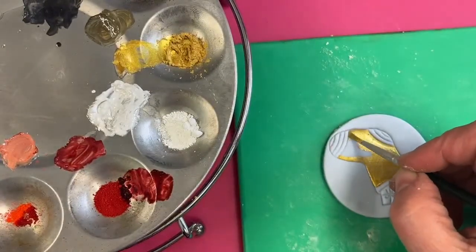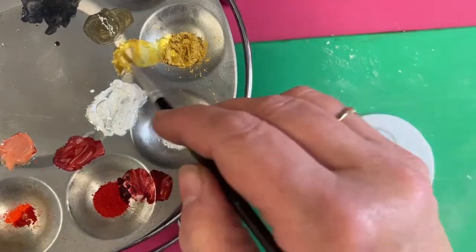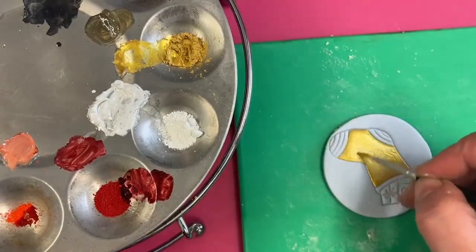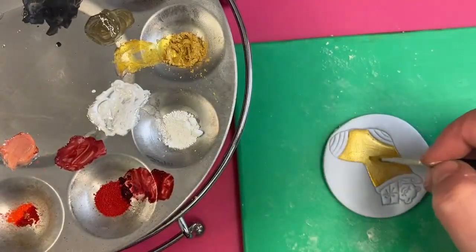Okay, I'll come across that. I'm going to go for it. It's going to be a very out there stocking, I think. Like so.